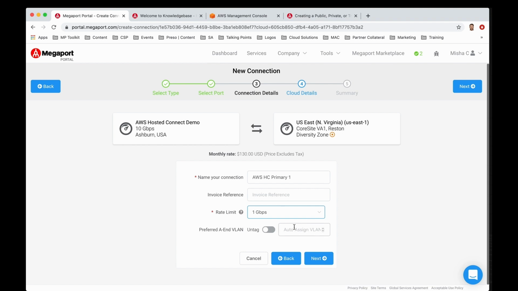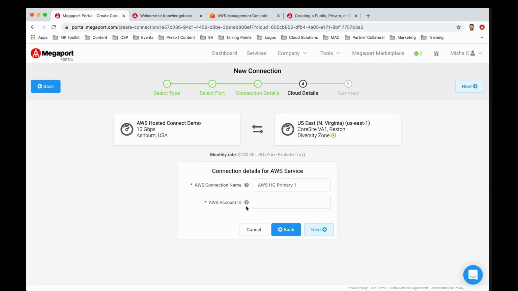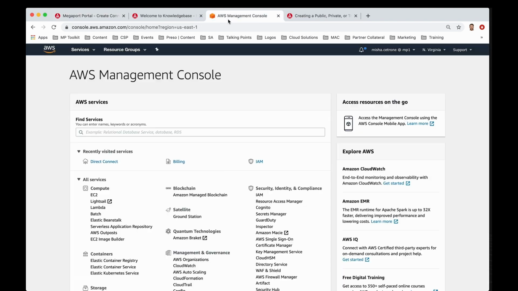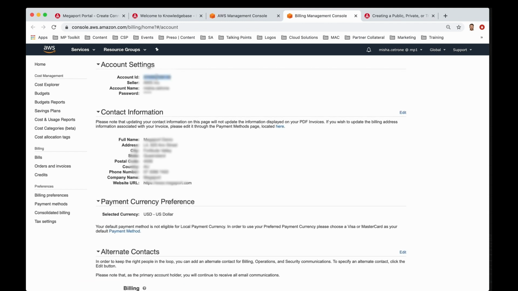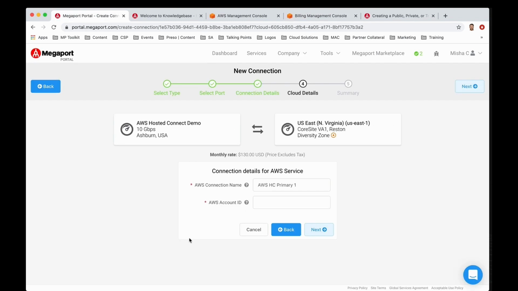If you have a pre-assigned VLAN for your network on your device that's going to be peering directly with AWS, feel free to use that, or leave it blank and make it seamless, and we will populate one on your behalf through AWS as well. Okay, the last thing I need is the AWS account ID that I want to provision the circuit for. So I'm going to hop right into my management console in AWS, and you can see I'm on my dashboard. I'm going to go over to my account, and then under account settings, I'm going to capture the account ID. Then I'll hop right back into the Megaport portal. Let me paste this in this column and click next.